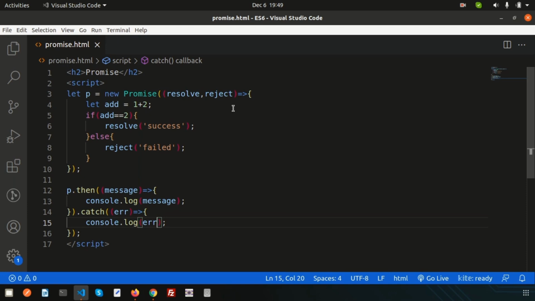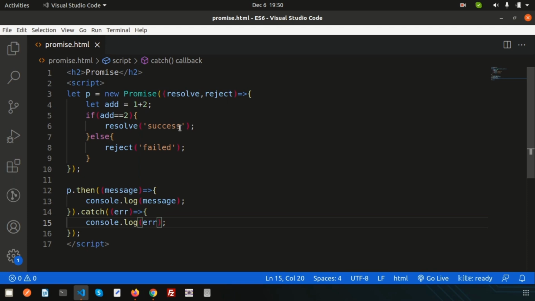Then I can define another logic. If we do not get a ticket, then we can have dinner in a restaurant, right? So in this way we can add any condition. If this is true, that means we can do that thing. If false, we can make another promise, or if that is true, then we can resolve that promise. In this way the promise works, right? So basically these things are called chaining.